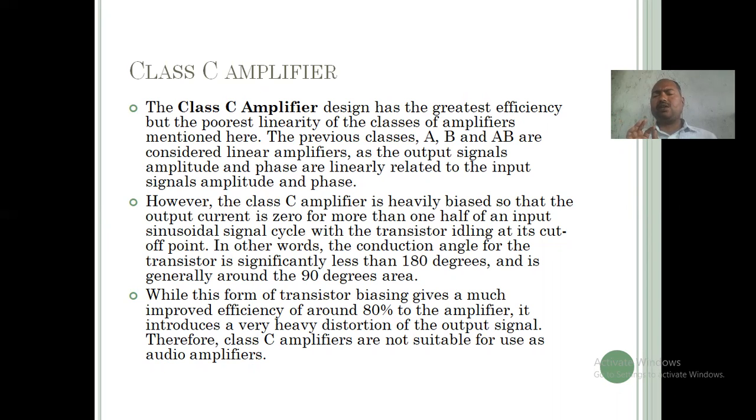The applications are, for example, sine wave amplifiers, where we have to transmit more and more data in the form of a sine wave. In that case we use the class C type of amplifier. Another thing with respect to class C is that its conduction period is less than 180 degrees. So whatever data is transmitted does not go directly through the network, and there is maximum loss of data.